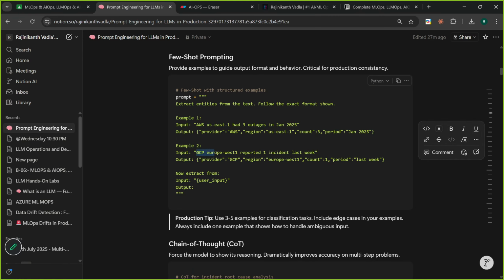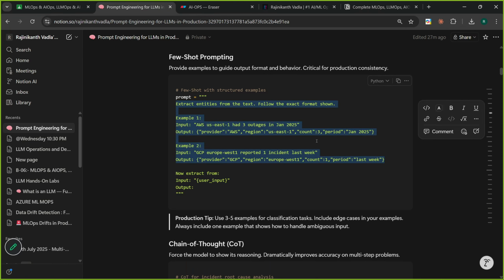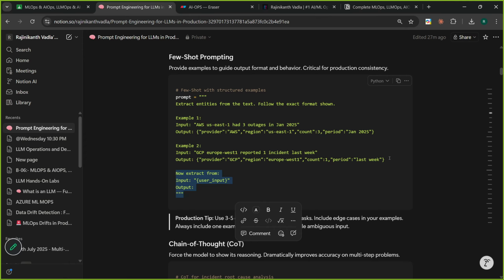If GCP Europe reported one incident in the last week, then you have to give output like this. Now extract from the user input. These are the two examples that you have to learn, and in a similar way you give output for the user input.